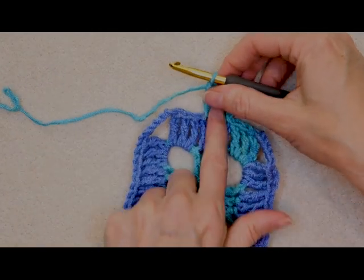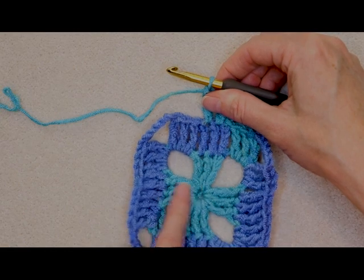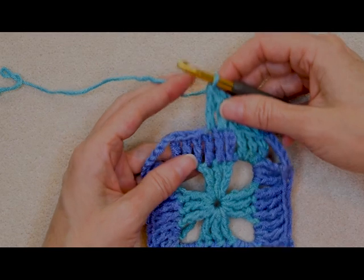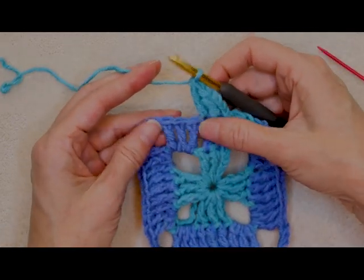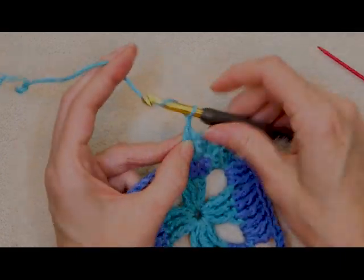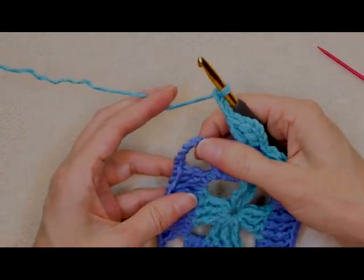So our center is always going to go up our entire blanket. This star shape or this X is going to be everywhere all the way through our blanket. Now we're going to jump over these next 3 treble crochets. So chain 3, 1, 2, and 3, and do your corner.